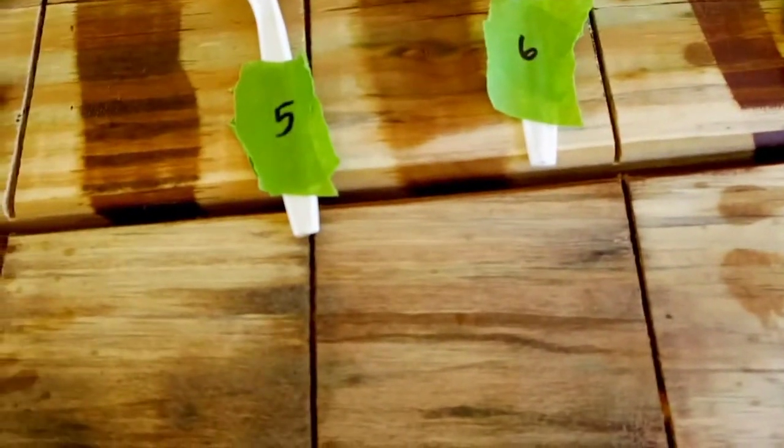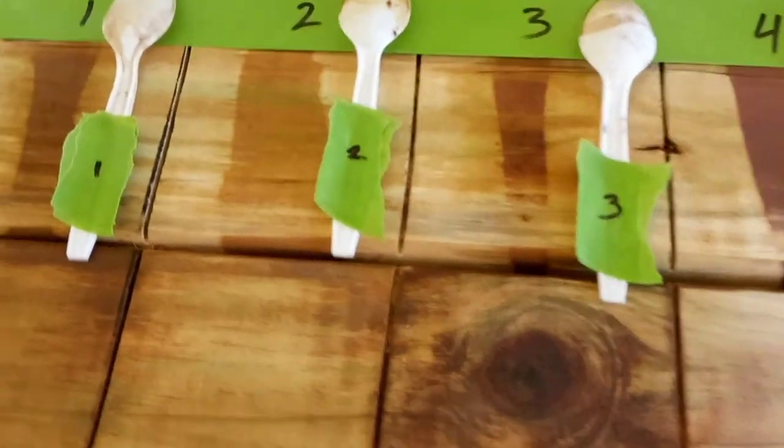Now, these are all oil-based stains. They're all semi-transparent, somewhat similar colors, but not exactly. They're kind of in the same ballpark anyway. But that was the first test.